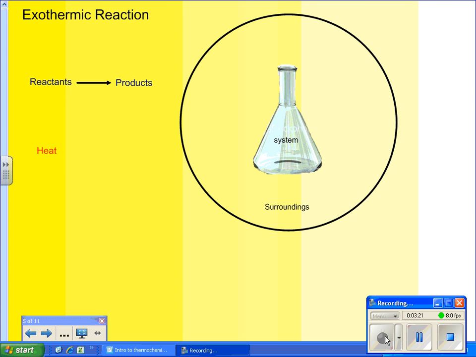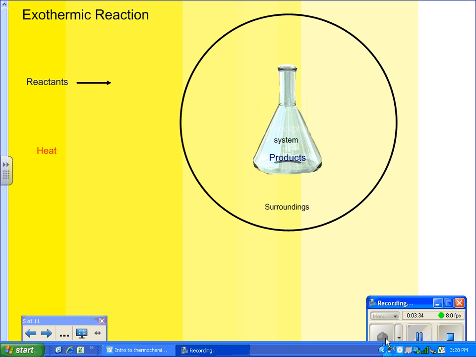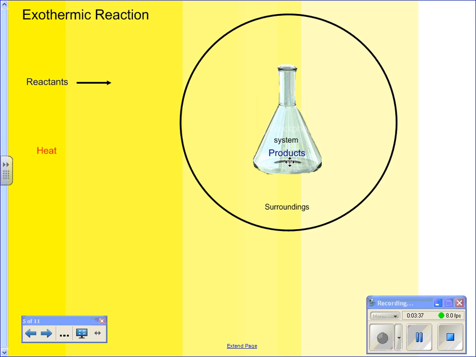In an exothermic reaction, remember all chemistry is, at the beginning aspect, taking the reactants, putting them in there, and they mix around together, and boom, they become products. It's a reorganization of reactants into products. When that happens, sometimes heat is released, and in an exothermic reaction, that's what happens. In the process of turning the reactants into the products, we release heat, so heat would leave in an exothermic reaction.